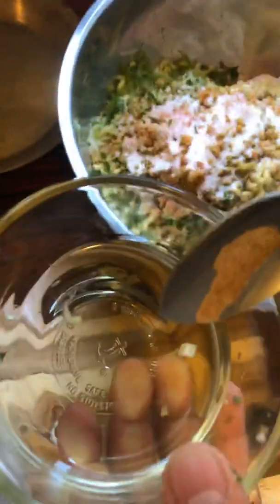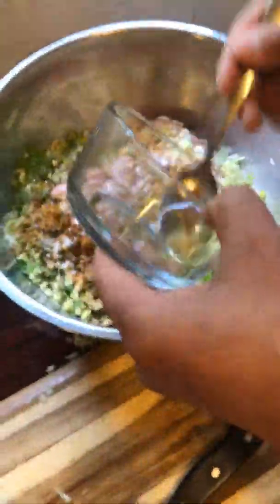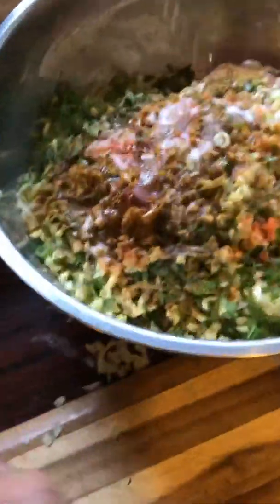The other thing, we have some olive oil also. I forgot to mention it earlier. I'm gonna put some olive oil so that we get a nice and soft texture when you are biting the momos. You get nice and juicy momos. The chicken I bought was fat-free chicken, so the olive oil is gonna help give a little more nice texture and juicy taste. It's not gonna be totally dry.